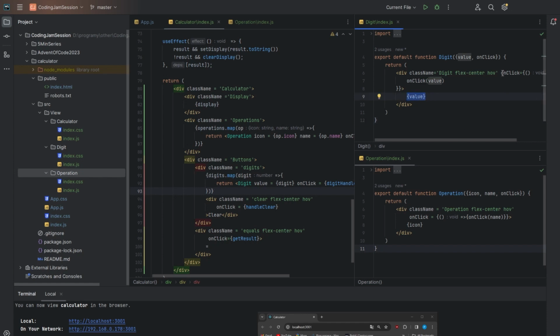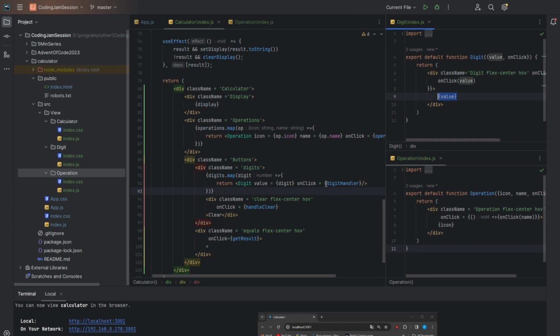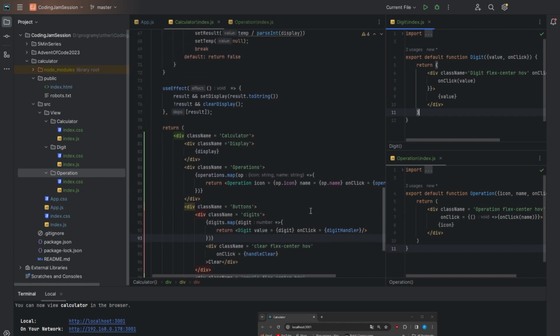And whenever we perform the on-click event, we're going to invoke the digit handler function and pass it a value of our digits. So we're going to pass it a 0, 1, 2, 3, 4, 5, whatever, to the digit handler function.